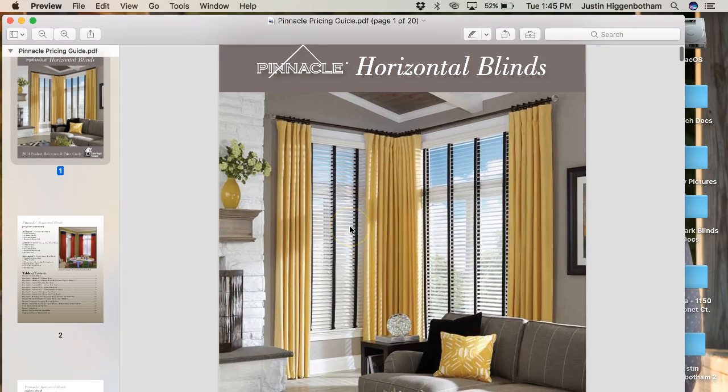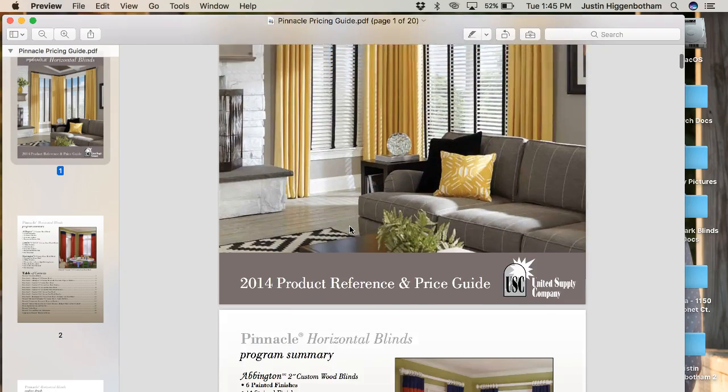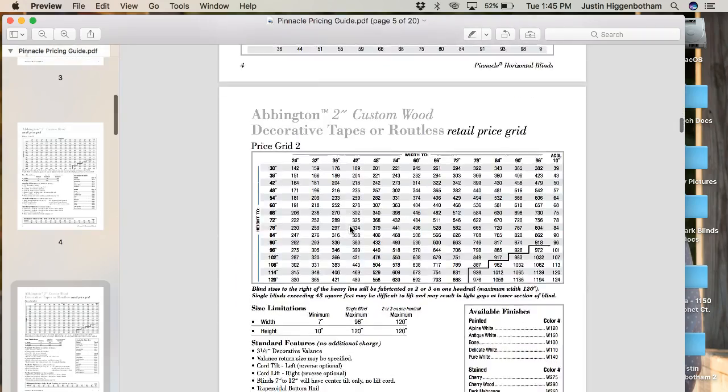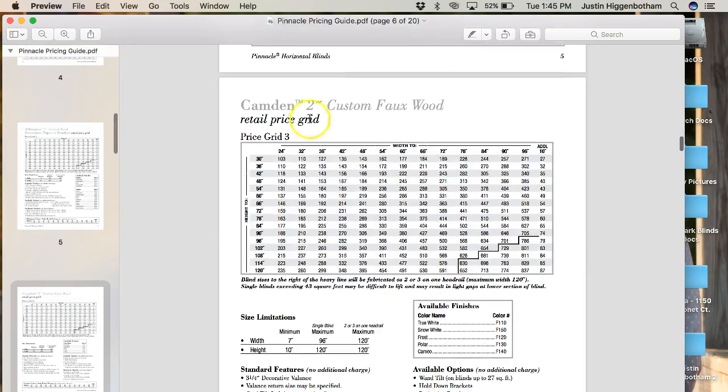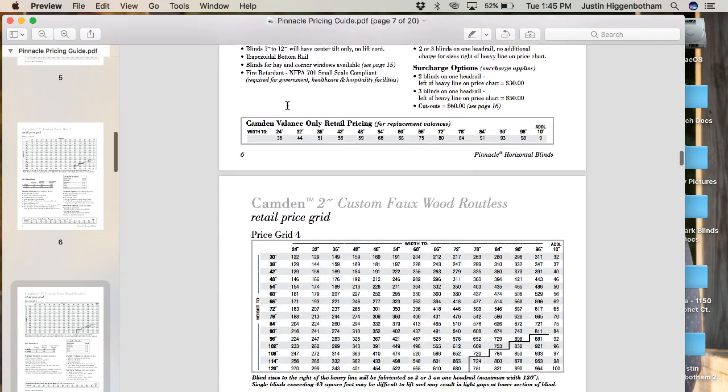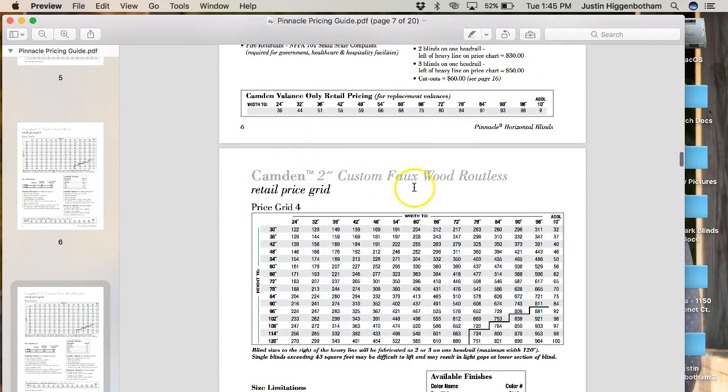It's also a little bit more private, since you don't have those holes in there. So that's all that routeless means. So that's price grid 2. Price grid 3 is the Camden 2-inch, and then the Camden 2-inch routeless, just with the grooves.